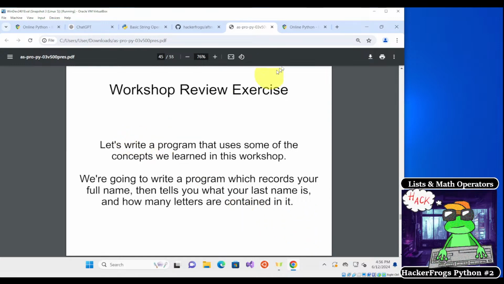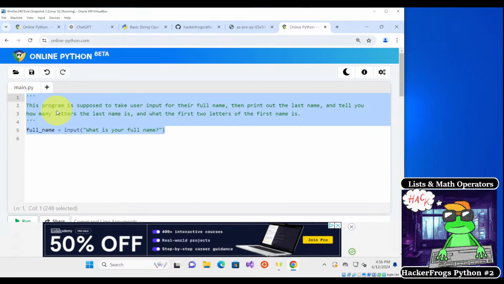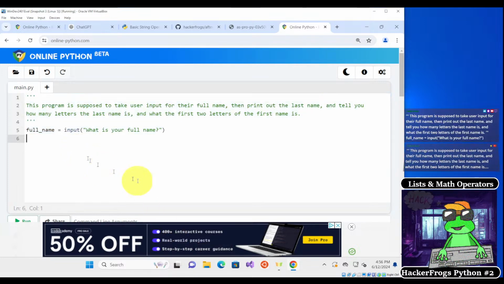So let's go over to our online Python webpage, and I'll copy this out for everybody in chat. We're going to write this program that takes user input for their full name, and we've got our first line of code already written here: full name equals input, what is your full name?